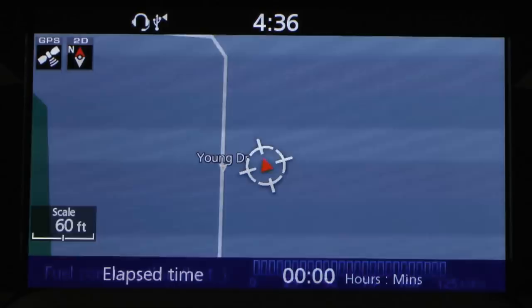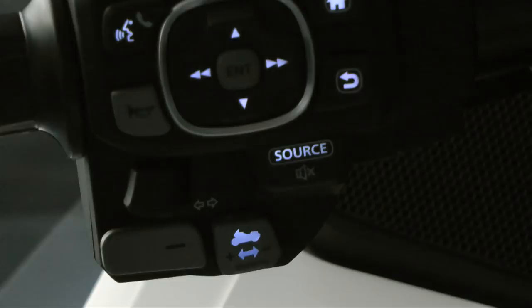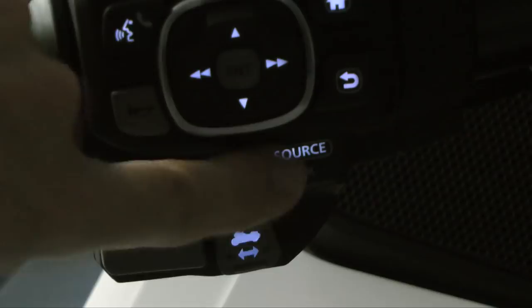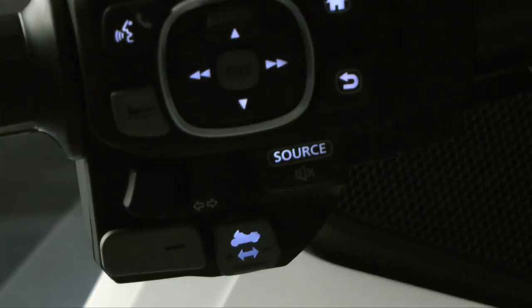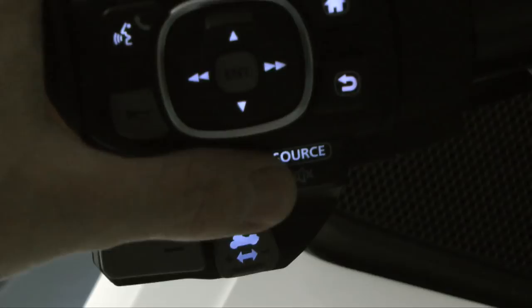Sometimes you want to mute the sound, and there's an easy way to do it on the Goldwing. I've got the speakers on right now, but it works with headsets too. You use the source button and hold it in — don't tap it, hold it down — and that will mute the audio. You'll see the little speaker icon with a line through it on the dash showing it's muted. To unmute, hold it down again for a couple of seconds until you hear it beep. If you just click it once, it will change your audio source even while muted, so make sure to hold it down, then let go.